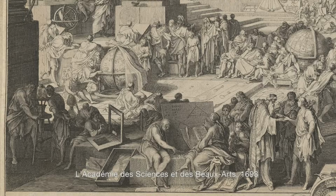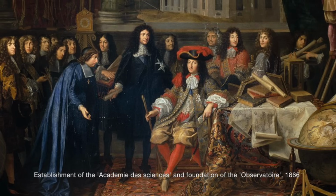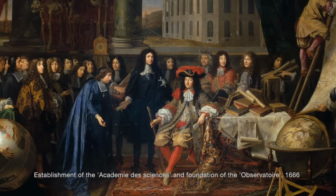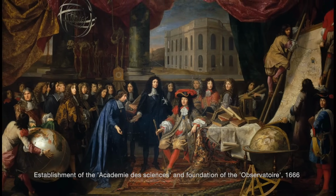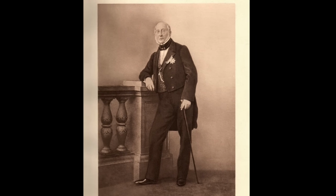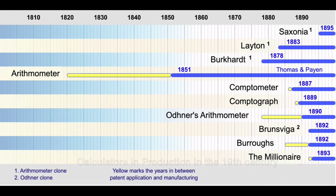Enlightenment culture prized intellectual pursuits, and thinkers increasingly needed to figure with large numbers. Moreover, as Jones points out, these machines were status symbols in the 17th and 18th centuries, gaining their inventors fame and renown. As much as Leibniz dreamed of kings solving conflicts not on battlefields but on calculators, he also very much used his machine to tout his abilities to patrons and raise his acclaim. Even in the 19th century, Thomas de Colmar gained repute through his machine, being given the highest order of merit from the French government. But he was also the first to see his machine become a commercial success.